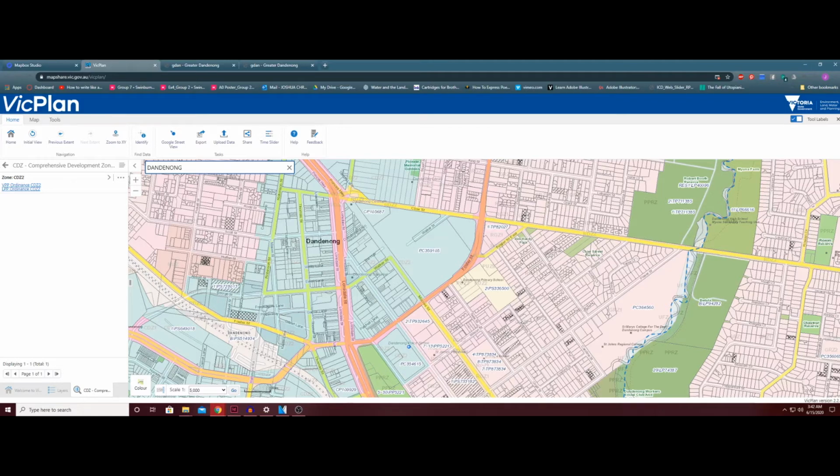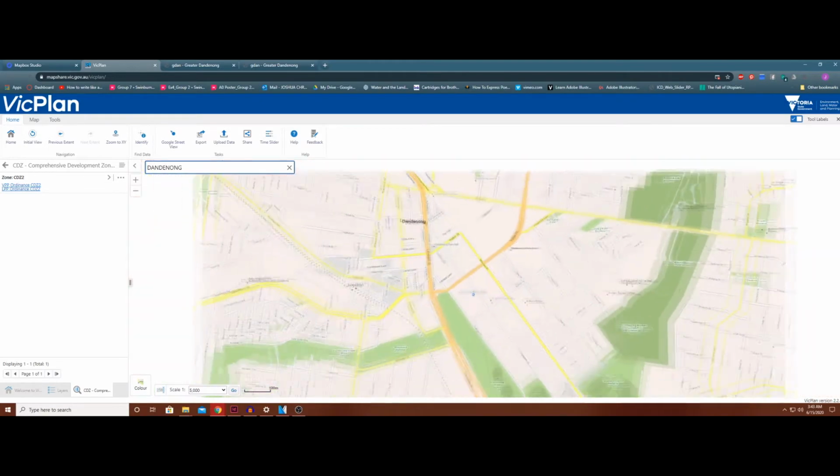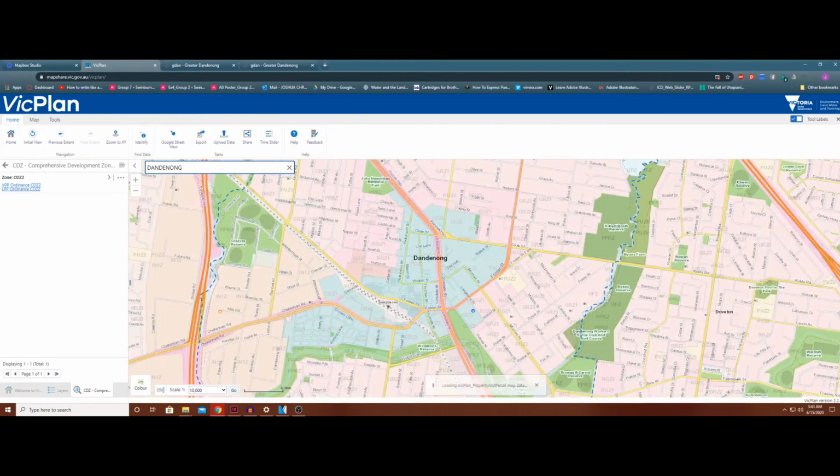So it's a different one from CDZ1, because they have similar planning policies, but due to the site and the specificness of the site, they have different variations. CDZ is a comprehensive development zone for the central district. This is where Dandenong is currently developing, and it's saying that this area, the blue one with CDZ2, is the area that they're going to develop as a center.